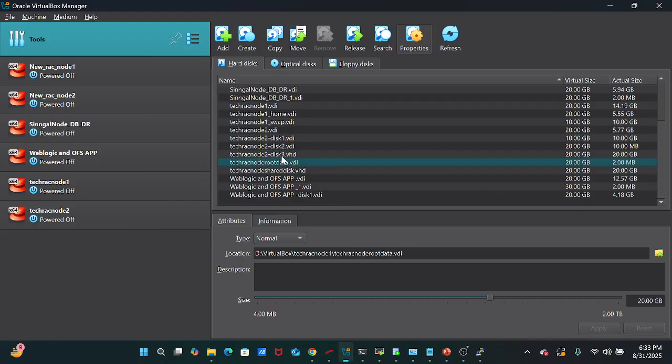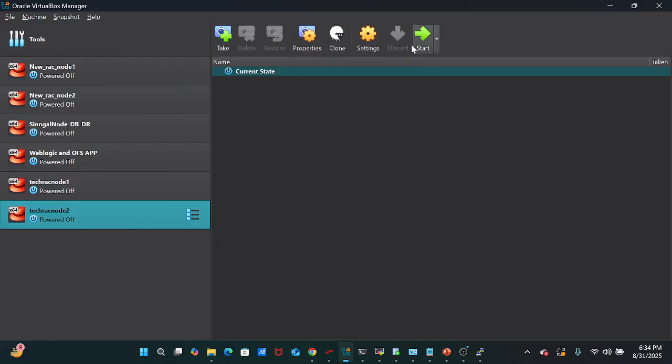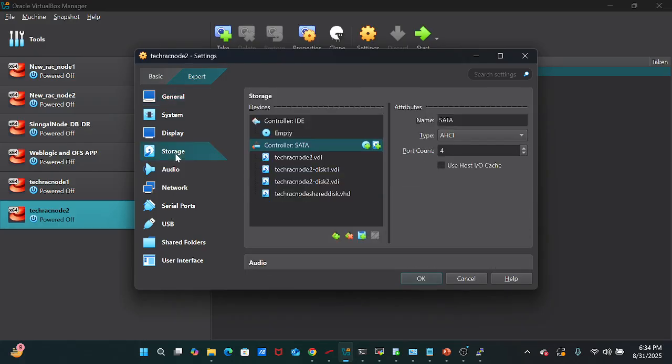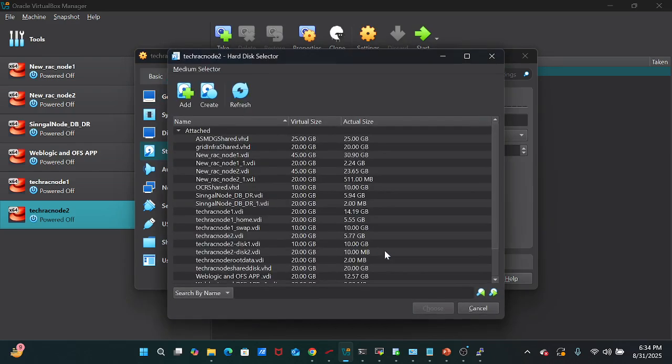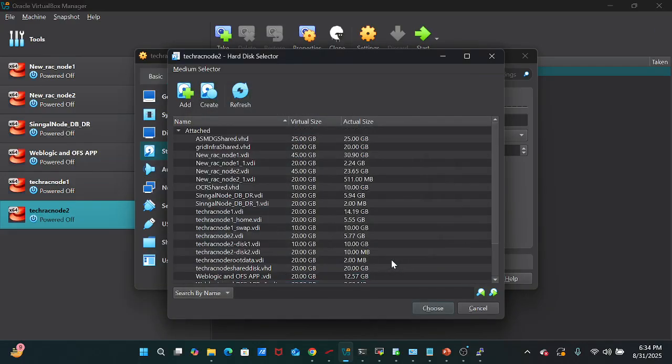We'll delete it later, but first of all, I have to go to settings, storage and disk, add 20 GB.